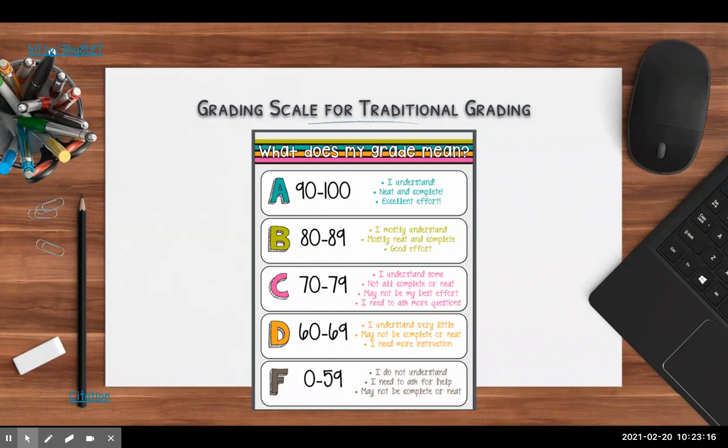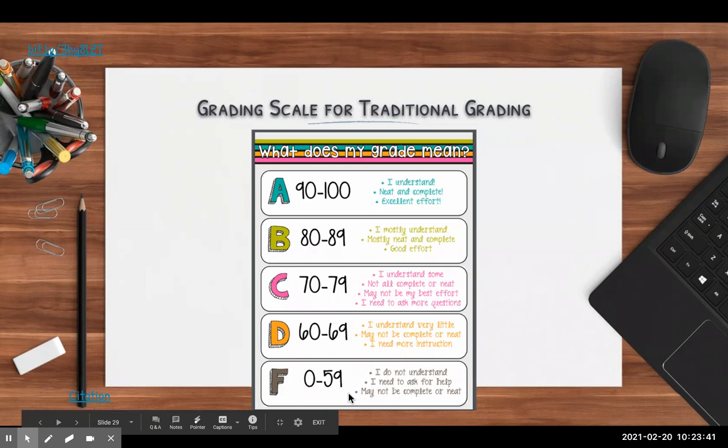So here's your traditional grading scale, as we all know. The problem with this one is that last box. If you notice, everything's going down by 9, right? That last one goes down by a lot, 58 points. That's crazy, or 59, if you think of it that way. Okay, this is a huge deficit down here.